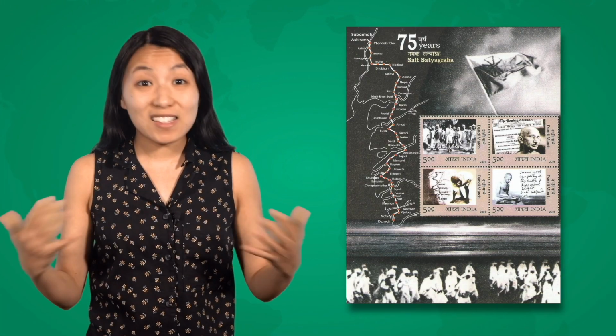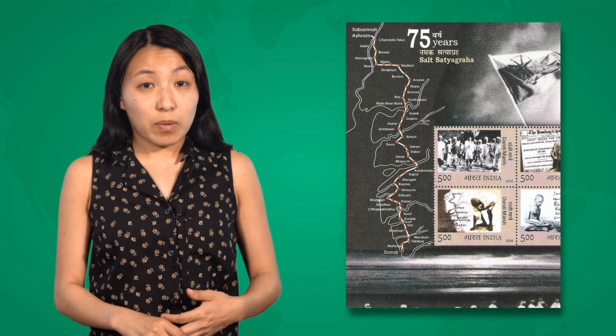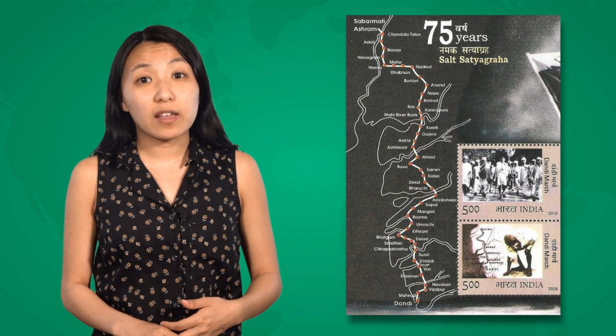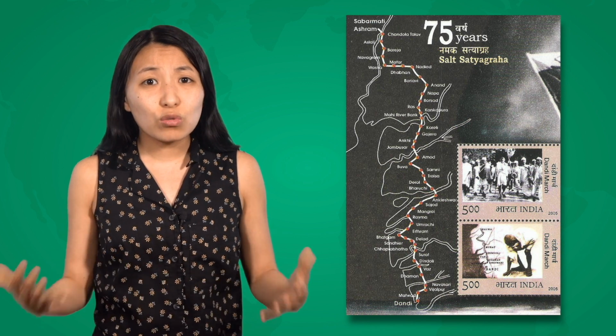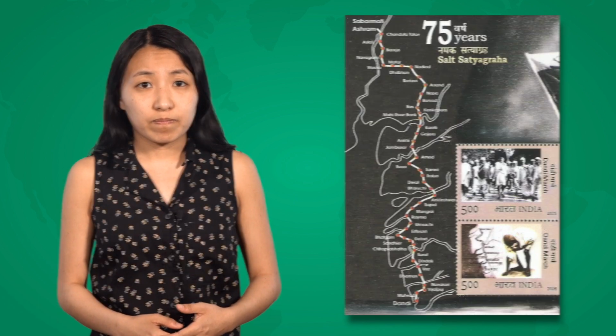By the time Gandhi reached the sea 24 days and 240 miles later, his group of 80 followers had ballooned to 50,000. The march and the symbolic act of harvesting Indian salt became a historic show of unity in the struggle for home rule. The Salt March inspired mass disobedience across India, but was ultimately met with violence by British police, who attacked and jailed huge numbers of protesters.